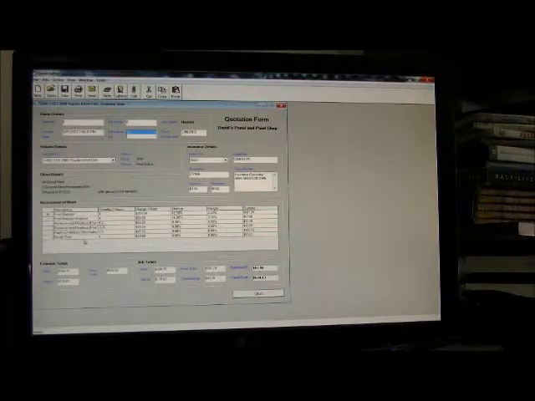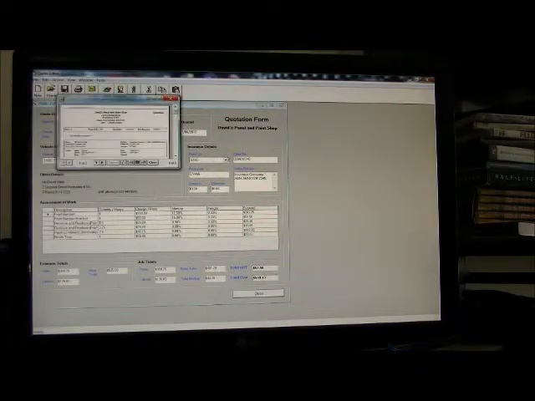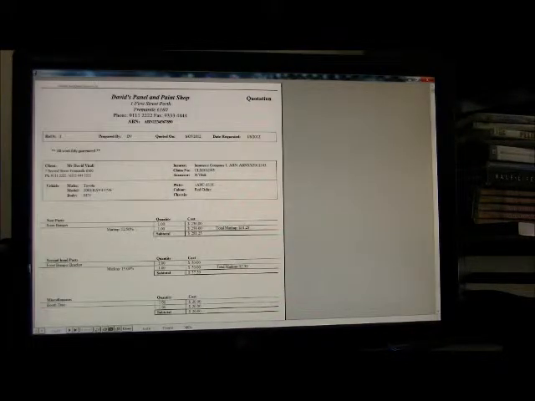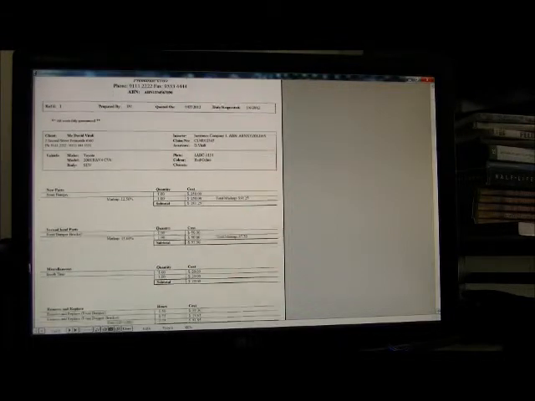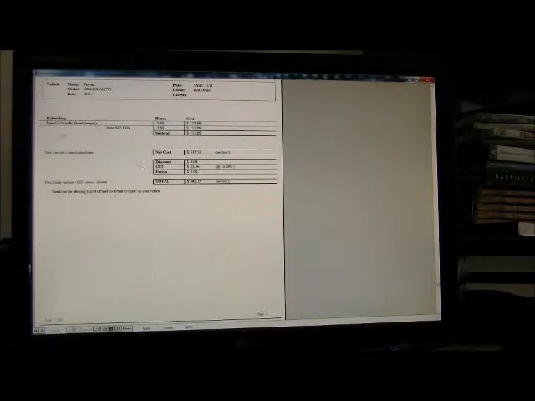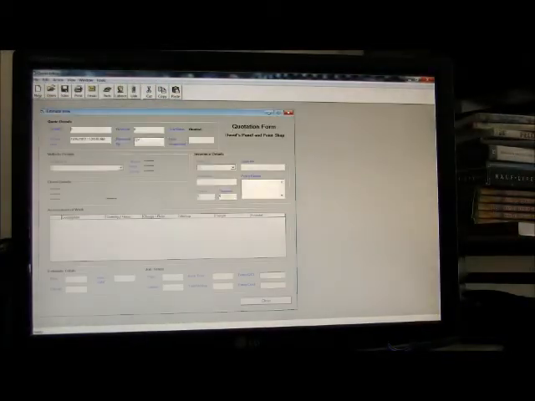So I've got a number of remove and replace, parts, extras, and a paint item, and what we'll do is just do a quick print preview to show you what it looks like. Make it a bit bigger. So you've got your new parts, second-hand parts, miscellaneous, which are extras, remove and replace. Go to the next page, refinishing, which is your paintwork, and then you have the net cost, the GST, and the total cost. So I'm just going to close this and start a new quote.